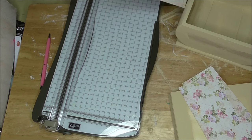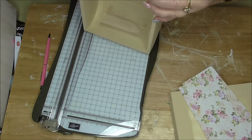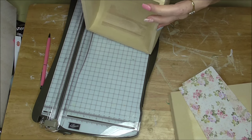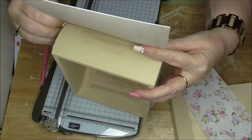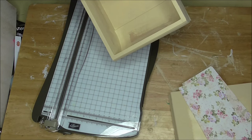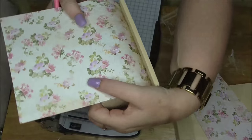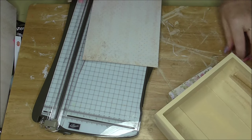Okay, so this is pretty much the same width, I think. So what I'm going to do is hold it there, and I'm just going to wrap it and mark it. So all I've done is stick this in there. I'm just going to trim a little bit off.